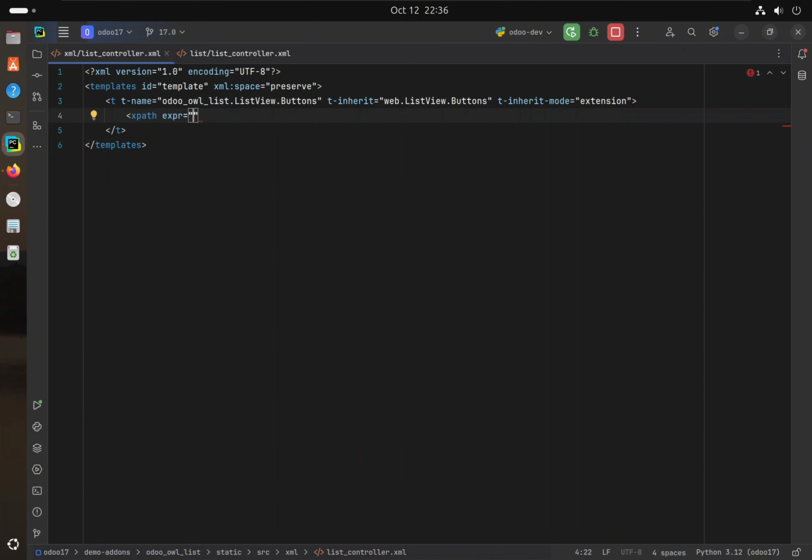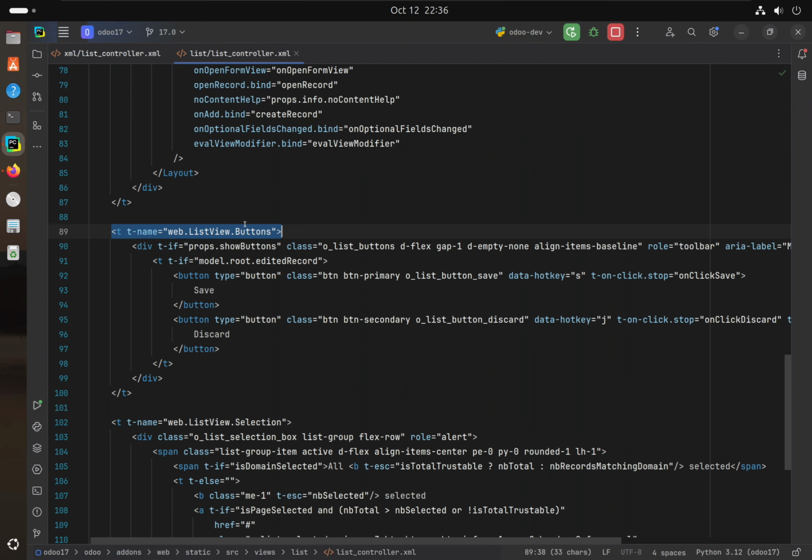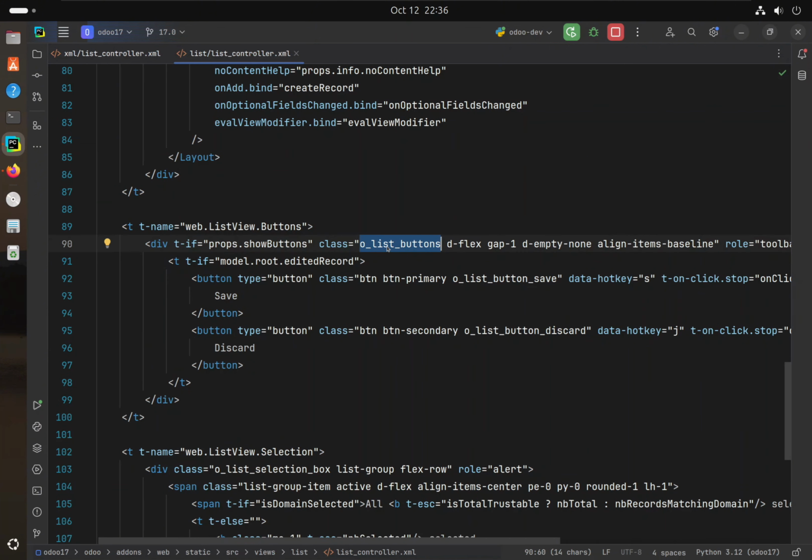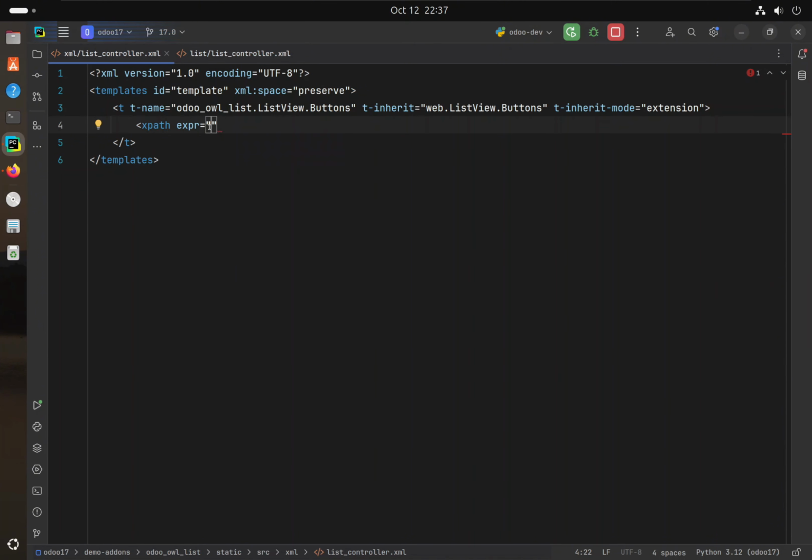Normally, like we do for the normal views, we have to actually put our button inside this div, and inside this div we can see that there is a class name oListButtons, and if I select it, it's a unique class name, so we can use this as an identifier to put our button inside the div. So for the expression I'm going to use hasclass, and in hasclass we are simply going to copy and paste that class. So until now we got the div that we want to put our button into.